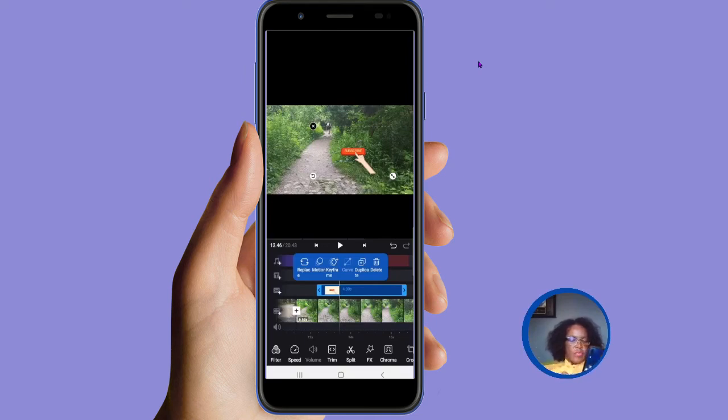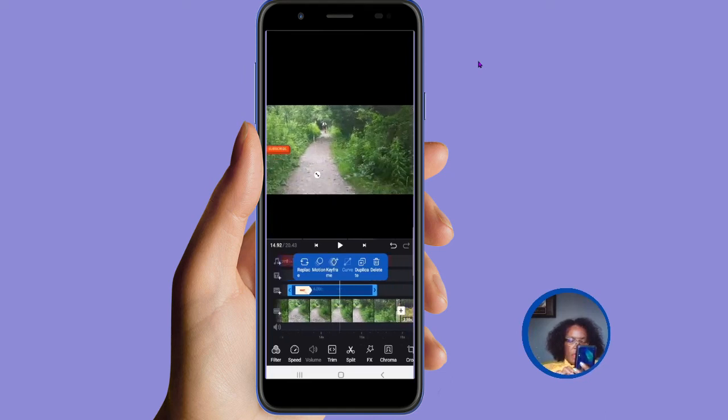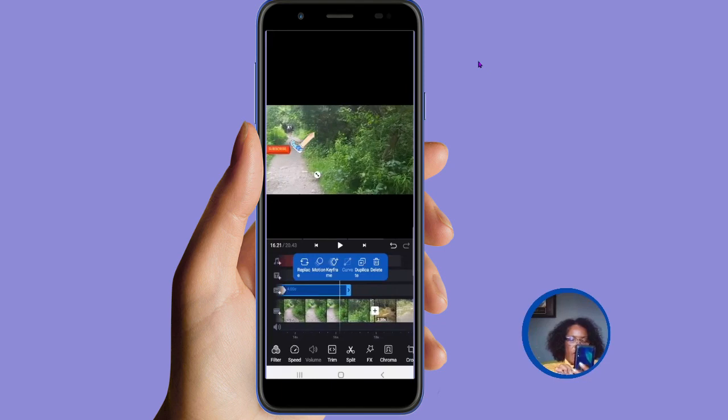Now the next thing that I want to do is I want to have a motion. I want this thing to move from right to left with the tapping and the kicking. So I'm positioning it where I want it to start. And then in this menu above for this thing, I'm going to say keyframe. And then I go to the end, and I set another keyframe.